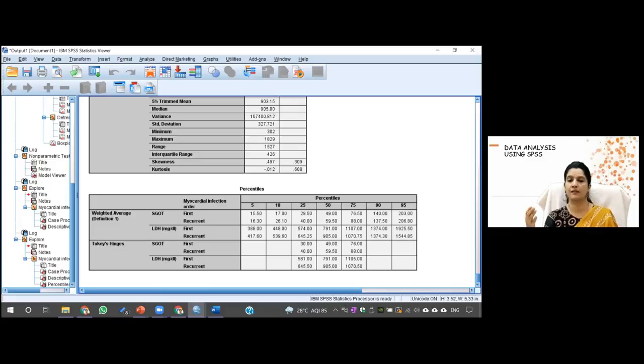Or else, many people recommend that even if there is a dissimilarity, you may go ahead with the independent sample t-test that we discussed, because the independent sample t-test is a robust test. So you may go ahead with a slight difference in normality. If one group is not normal and the other group is not normal, and if the sample is large, then you can apply the independent sample t-test also.